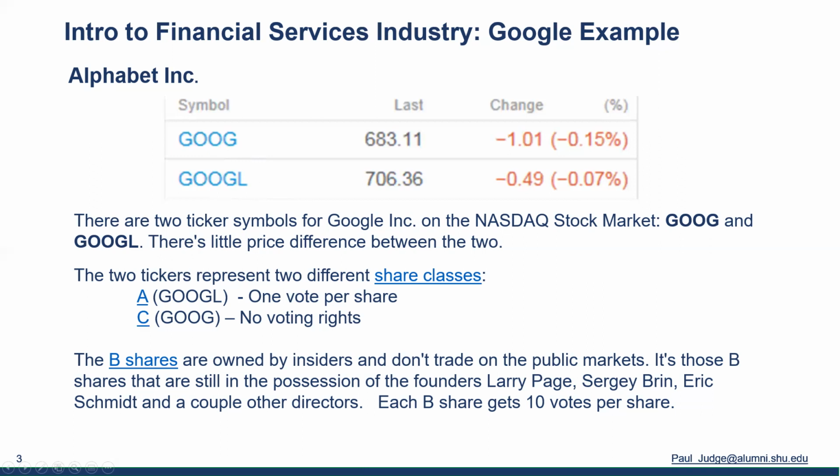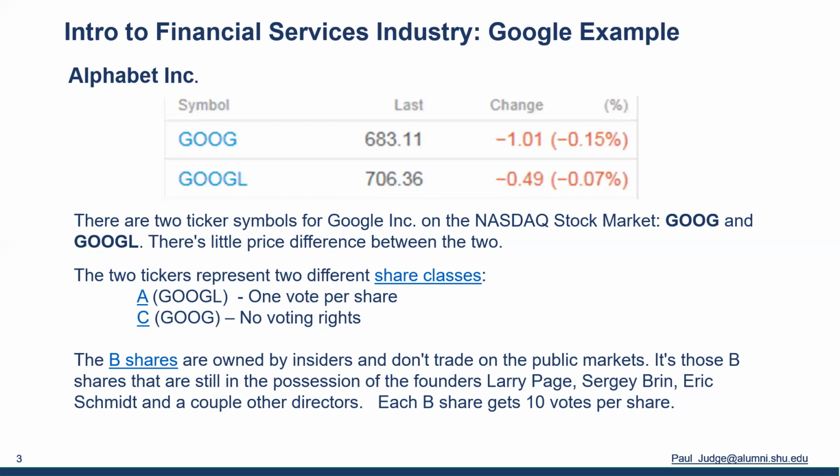And as a matter of fact, I believe if we look back in the history, they actually did a corporate action that was a little bit of a name change, where they not only changed the name of the company, later on they also changed the name of the symbols. I think the A issue used to be called GOOG, and then they swapped it, and they moved it around. So you should just be very aware here that there are different classes of stock. So if you're telling somebody, hey, I bought Google, and look, I got a great price. Well, did you buy the A issue or the C issue?